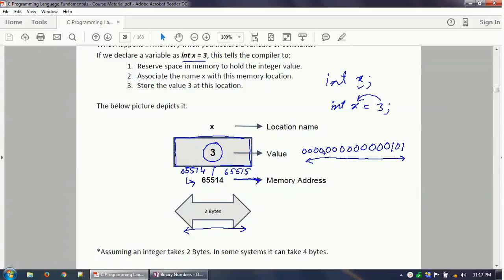Okay, so this is how, internally, whenever you declare a variable, these things happen. But remember one thing, this is very important, the value part and also the address part. The address part is not important now, because it will come into the picture when we discuss pointers or arrays. But right now, think about this. Whenever you declare a variable, the memory space is assigned a name, and whatever value you assign to that particular variable gets stored into that particular box of the memory.